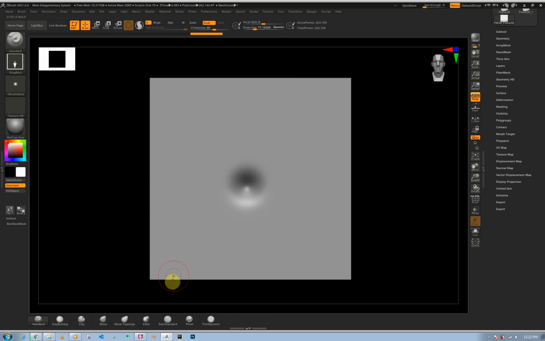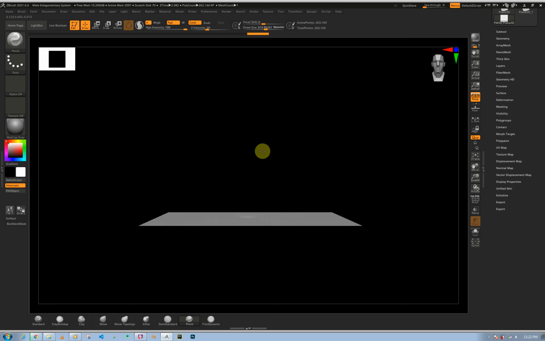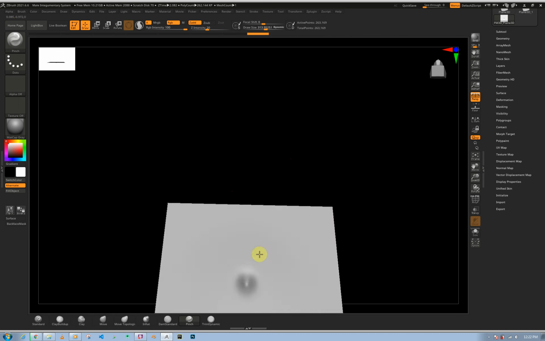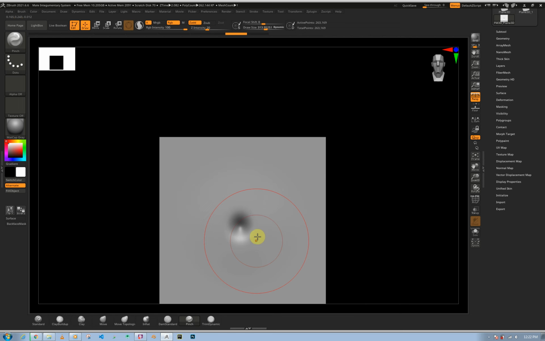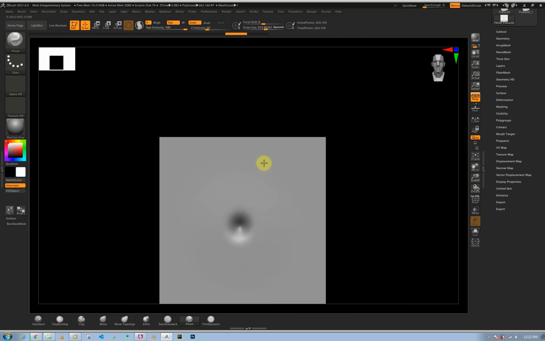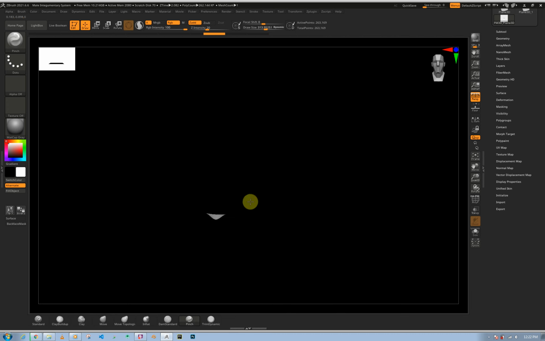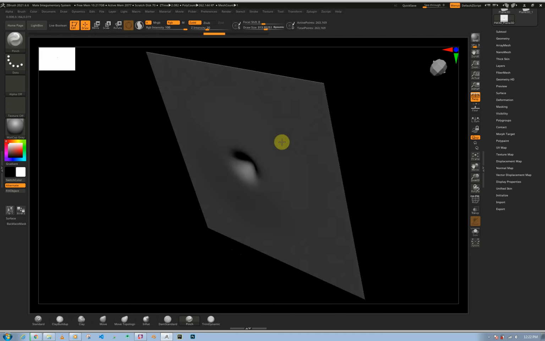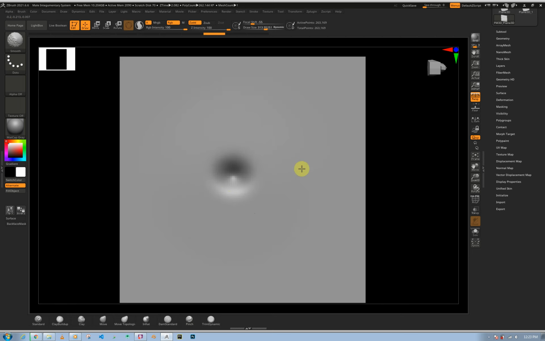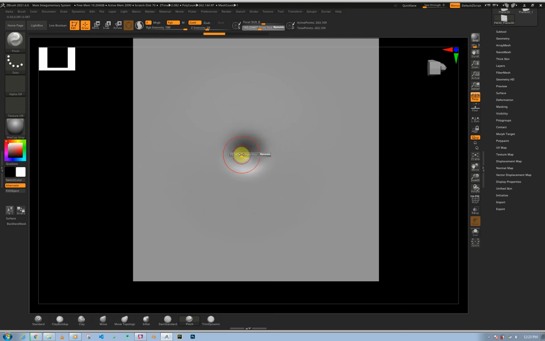Okay, what you want to do now, grab the pinch brush, and then I'm just going to pinch this. Just check. Yeah, probably like that. I went too overboard. Yeah, probably like that. Let's undo that. Yeah. So just be careful with these planes because they can end up disappearing.